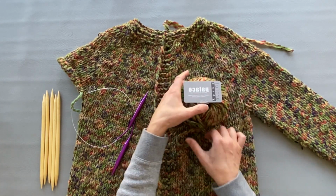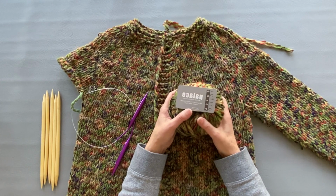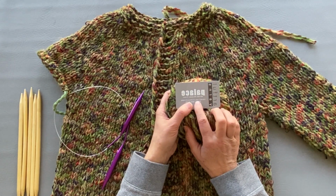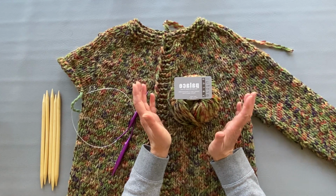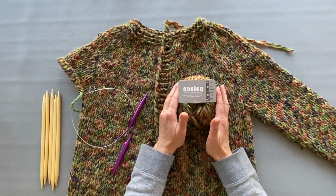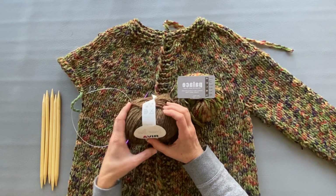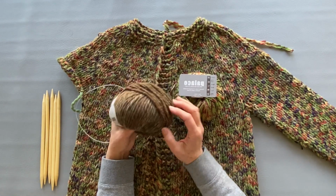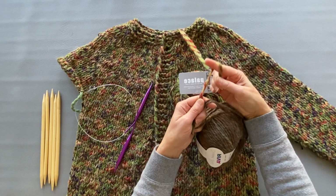However, sadly, this yarn has been discontinued, so I would suggest using another type of very chunky yarn that yields 8 stitches and 11 rows in 4 inches, okay? Or you could grab a yarn that is also chunky, but not as chunky as this one, and double it. I have an example of a yarn over here. This one yields almost 14 stitches, so if you double it, it would give you the thickness of this yarn when you're knitting with it.